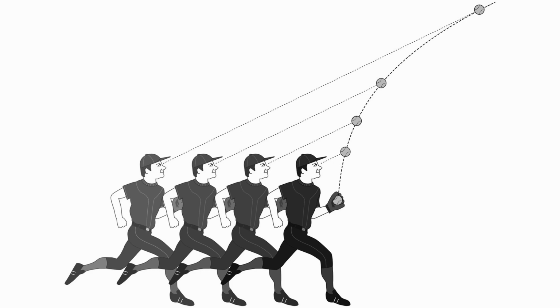Yet this same strategy can lead you to run in a curved path rather than straight to where the ball will land. It might lead you to first run away and then run toward the landing point. This approach to catching the ball is an example of a heuristic, a mental shortcut. Heuristics are essential tools that help us navigate a complex world with constrained cognitive bandwidth. But heuristics can also lead to systematic biases.